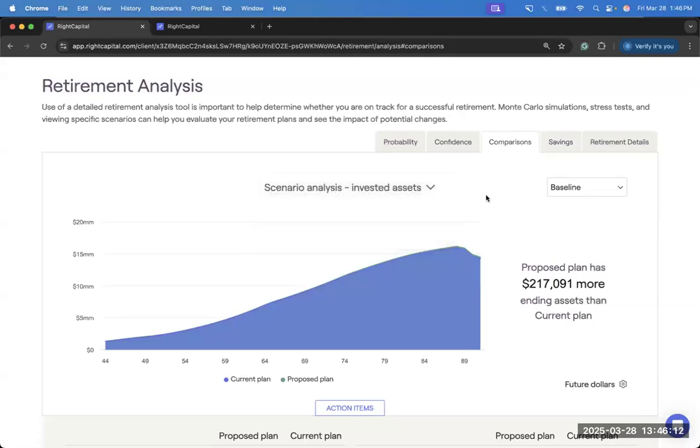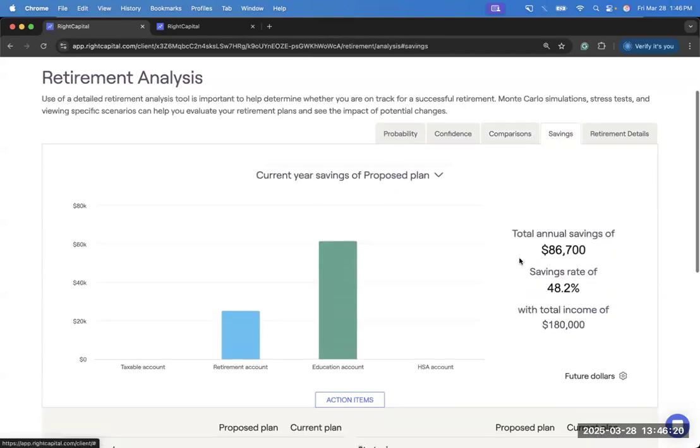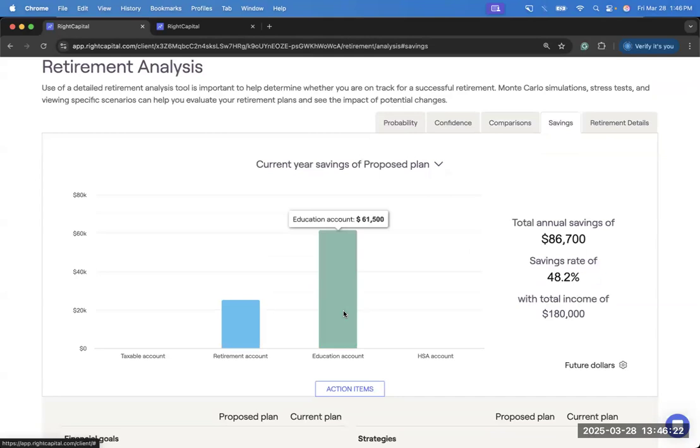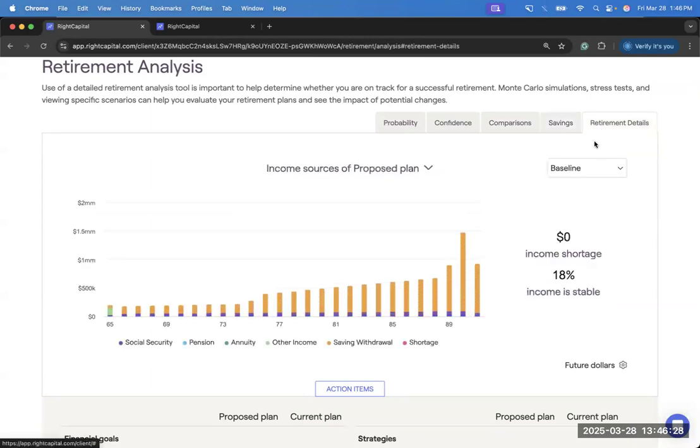We can see how our increased 529 savings are looking. If we click into something like the savings tab, we'll be able to take a look at those education account savings for our current year as well as savings over time. And we can also take a look at the impact on our retirement details as well in terms of income sources, withdrawal rate, etc.